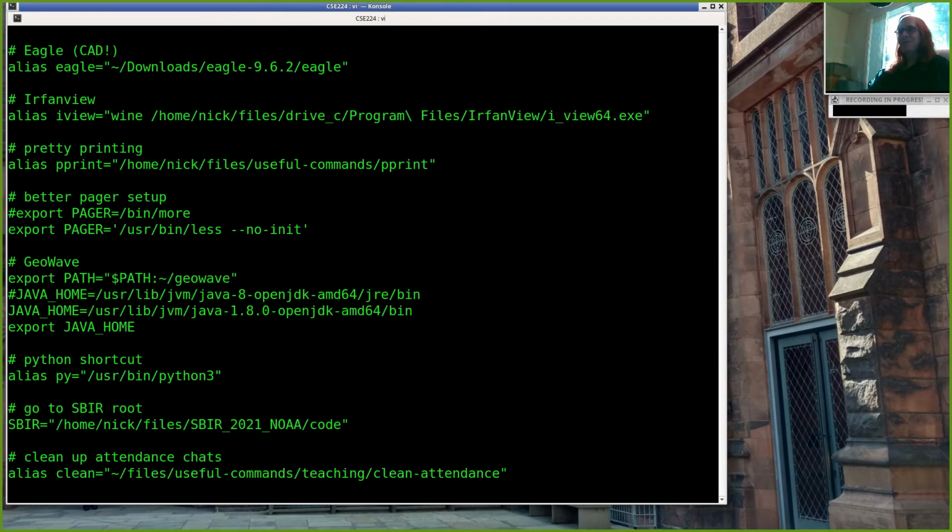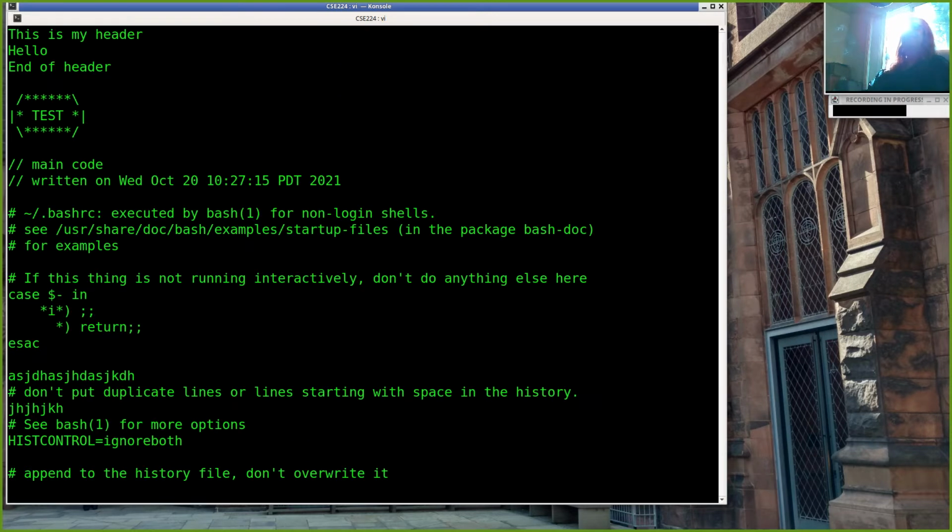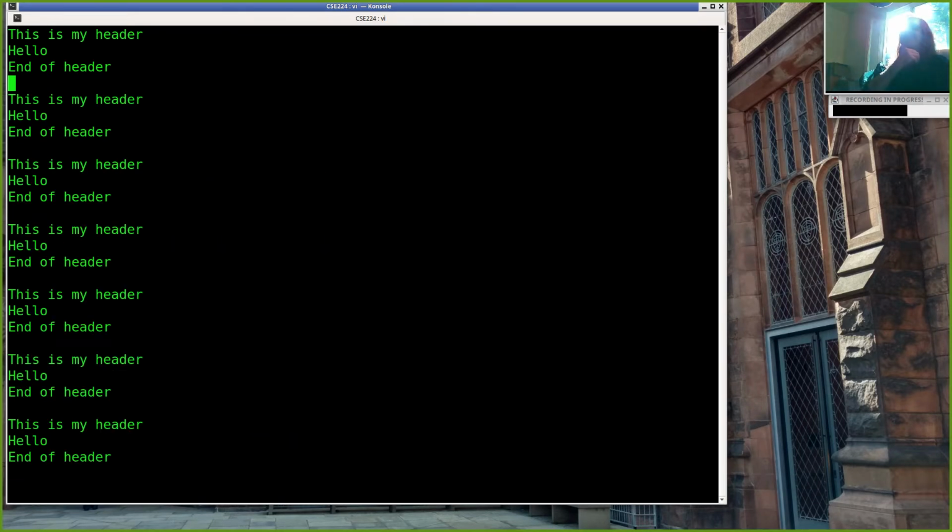So now if I'm sitting down here in my file and I just hit an exclamation mark, it just added that header to the beginning of my file. And so I think you could probably put that into an initialization file. If not, you could just record that macro, and when you start a file, just do an exclamation mark, or add a bunch of headers by hitting exclamation mark repeatedly. So that is the boundary of my personal VI skills, using macros like that. Once in a while, though, it's a real time saver.